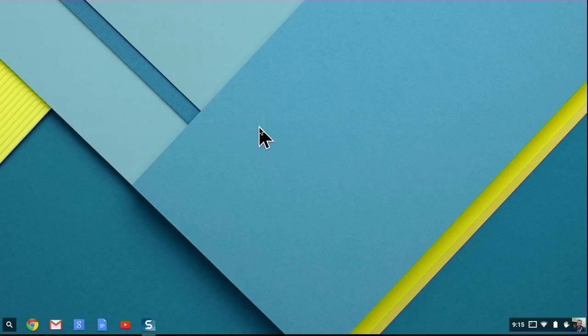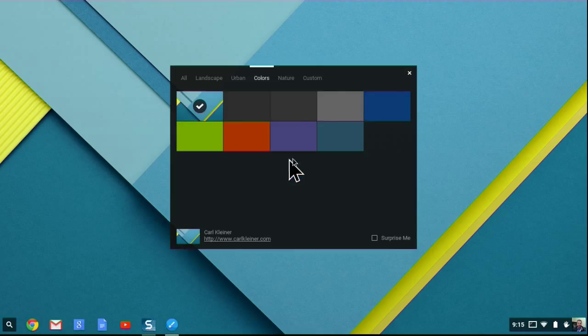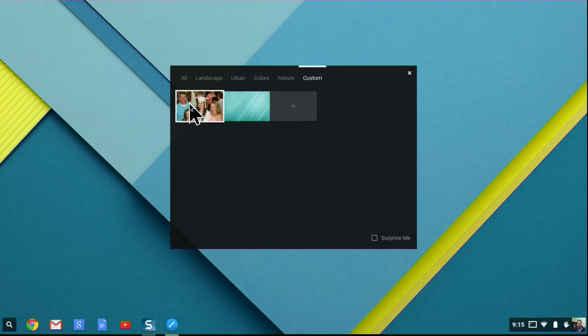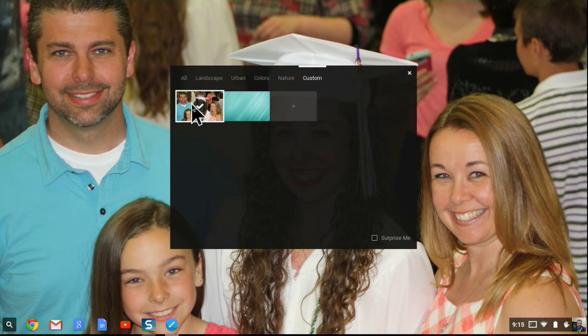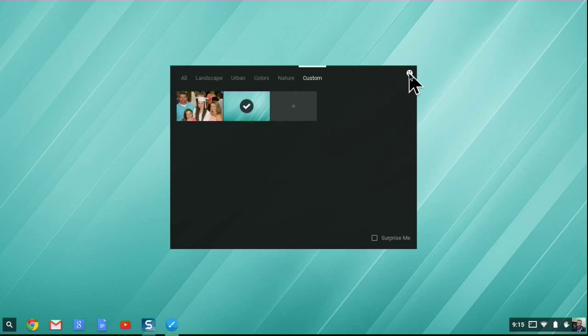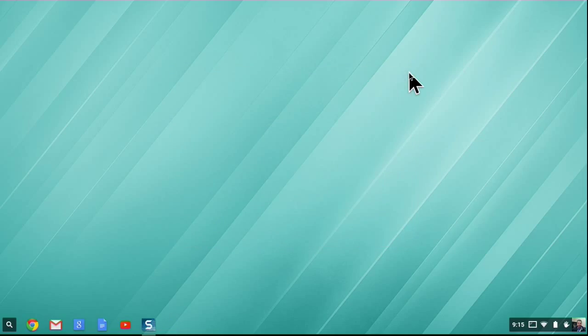So we take two fingers and touch the mouse pad at one time, and we get the ability of setting a wallpaper. Just click once on Set Wallpaper. These options will come up like this, and you can find a wallpaper to use. I'm going to click Custom. I have a picture of my family here, and there's a picture of my family. It's kind of active. I want something a little less active so it's not as distracting. There we go. I'll use that one right there. So student leaders, go ahead and pause this video and make sure that everybody in class can set a wallpaper, and then start the video back.